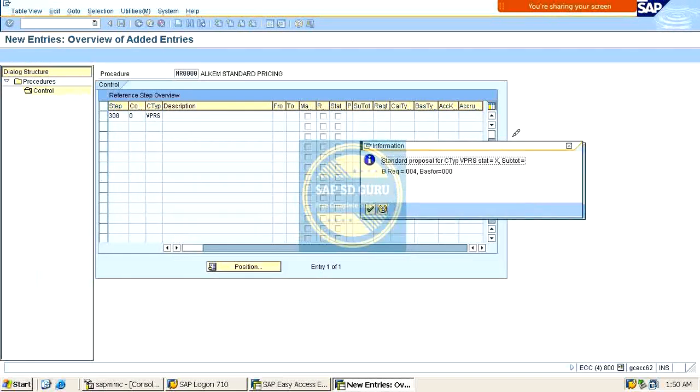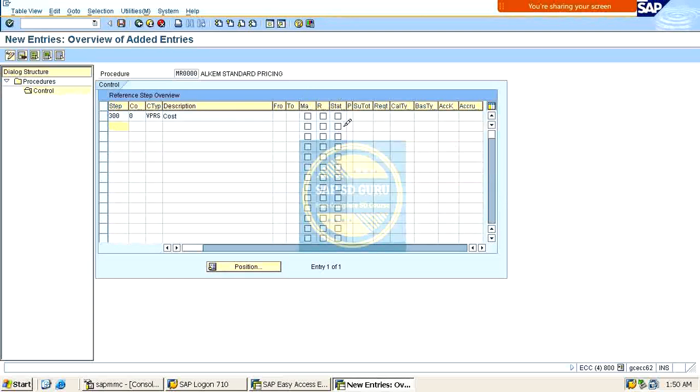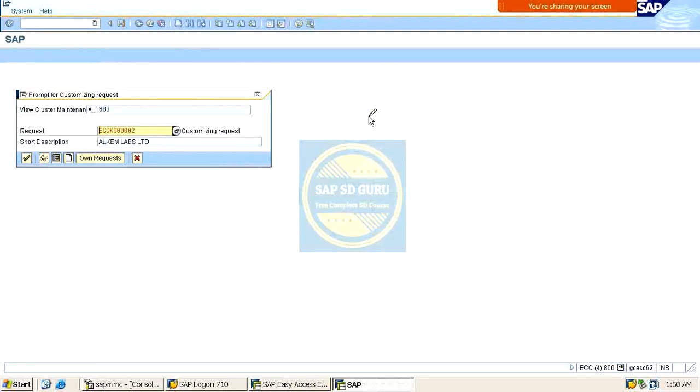For the VPRS condition type, we have to put statistical value as X, subtotal as B, and the requirement as 4. The formula is 0, of course, we need not maintain it.